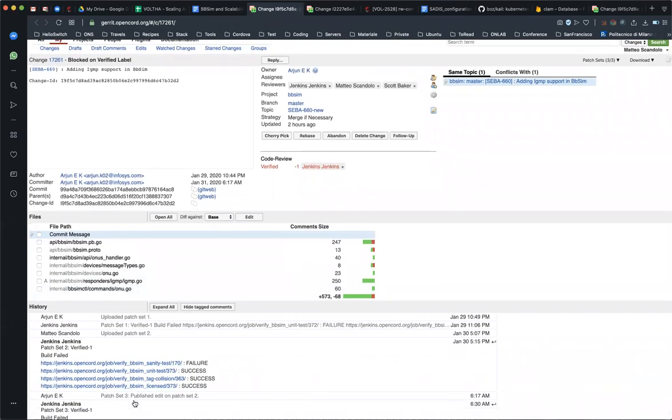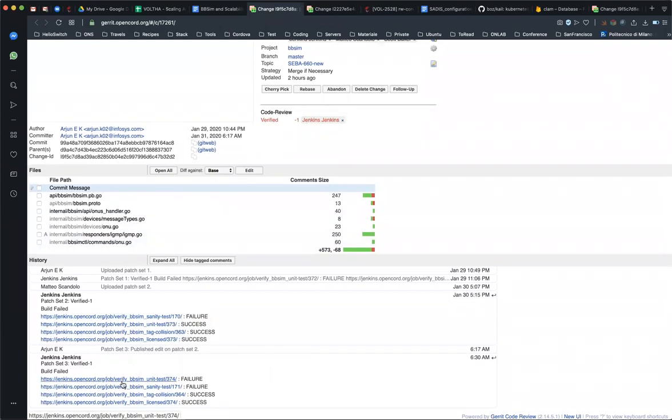I've seen that tonight there have been new patches, and now the unit tests are failing again. So I'll try to look more into that, because the patch looks fine on Gerrit. I need to spend some time on it to understand what is actually going on there.